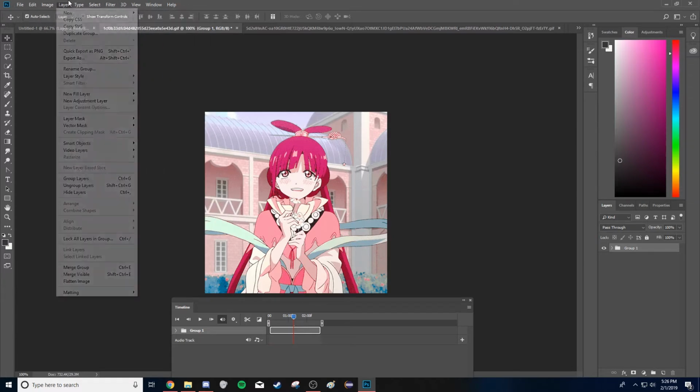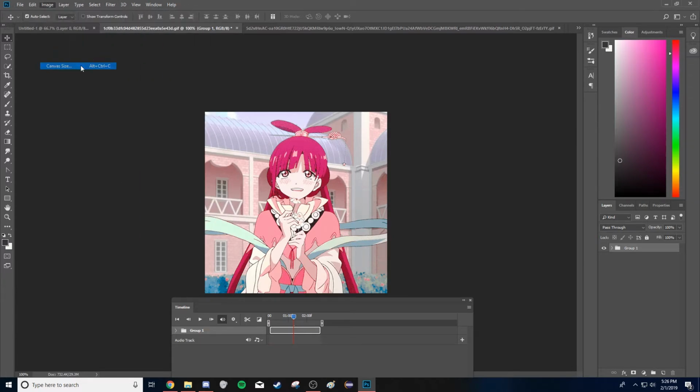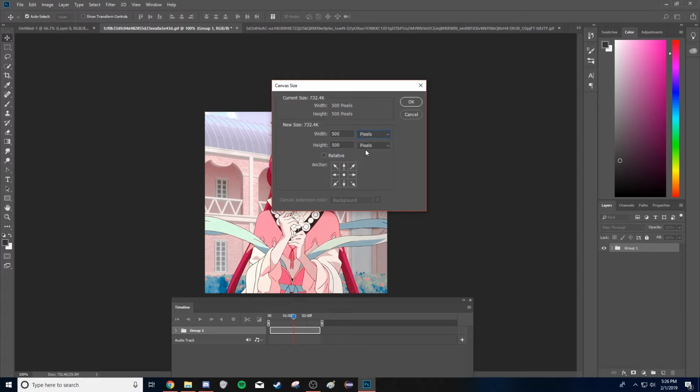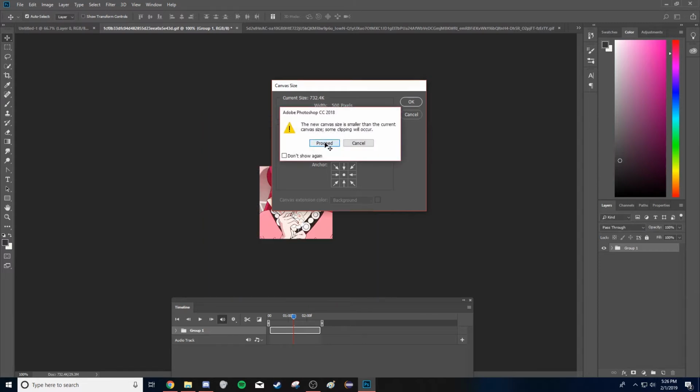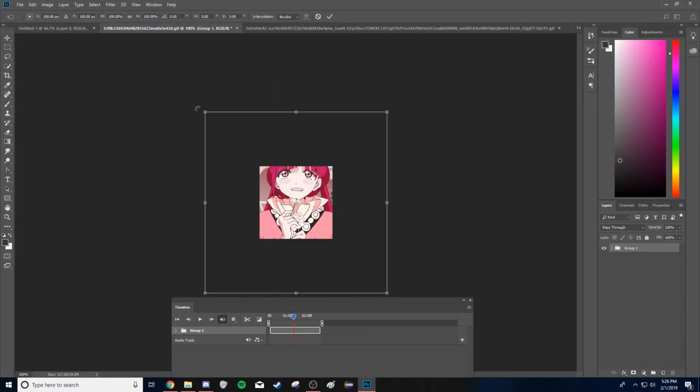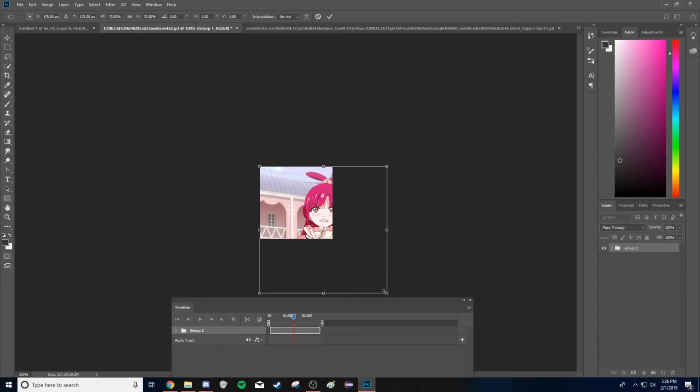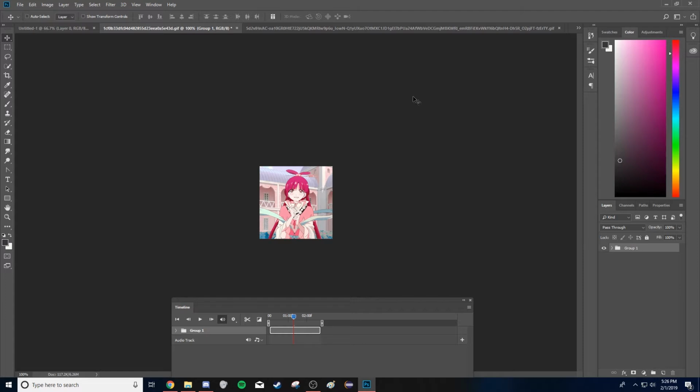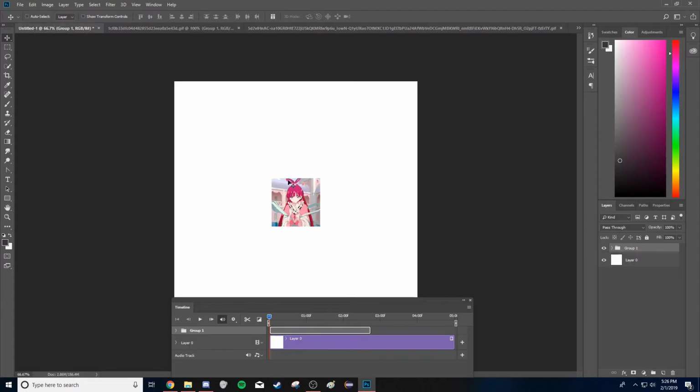it's easier to just do it this way as well. I go to canvas size, change that to pixels, and just do 200 by 200. Some clipping will occur, but don't really worry about that. And if it's actually standard size and it looks good just stretched down, you could just hit Control T and then drag the corners to each of the little corners of the frame. And then you can just copy and paste it in there just how it is.